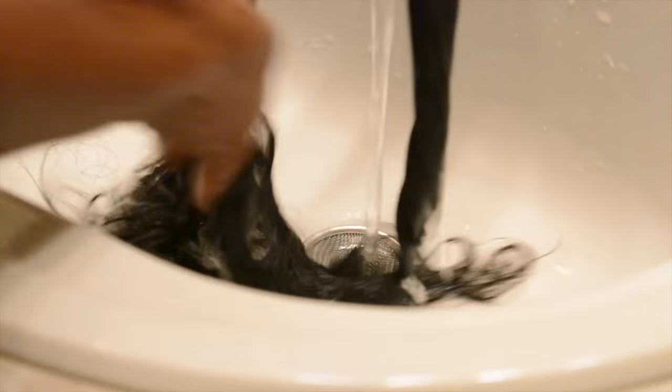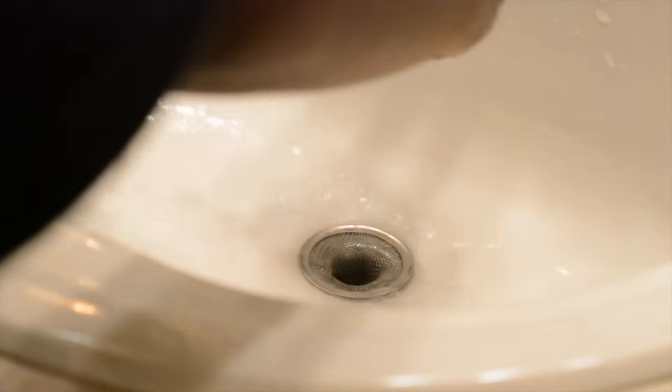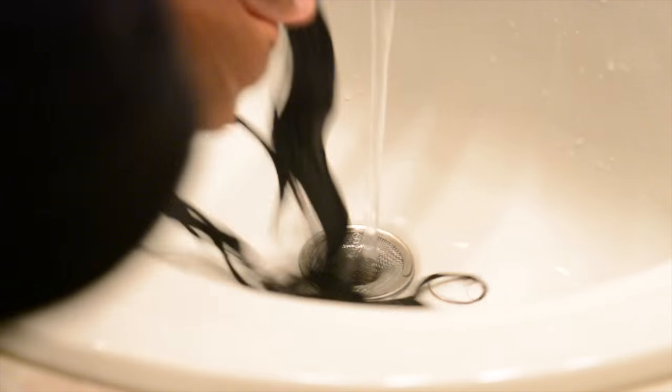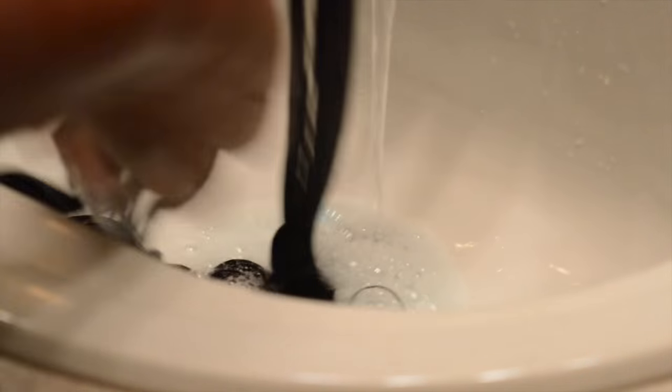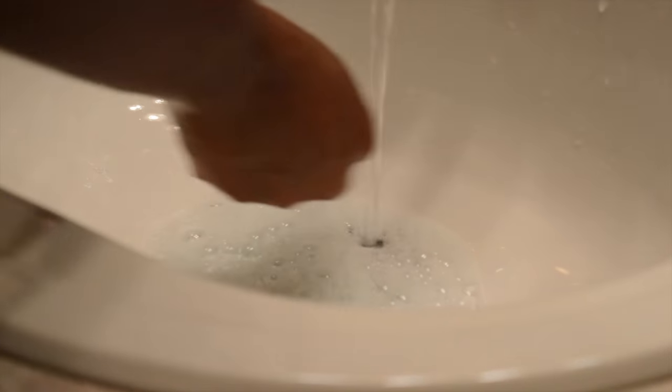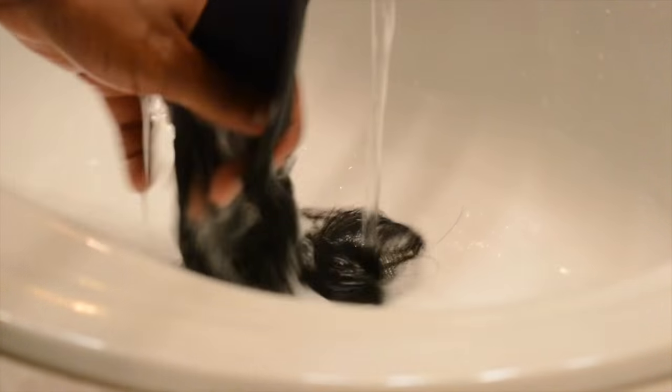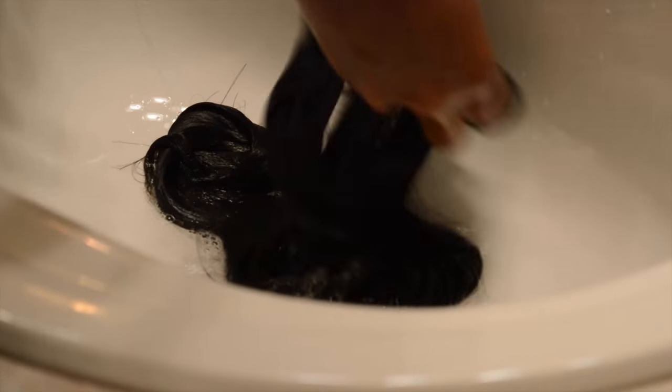I just wanted to do an update on how this Hot Beauty hair washes. I'm washing it right now — it does shed, and I'll show you guys at the end how much shedding came from all three bundles and the frontal. As I'm washing it, it doesn't have any runoff, any dye, any type of smell or residue. I used Herbal Essence to wash my bundles and the frontal as well, once I got finished neutralizing it. As you can see, the water is running really, really clear. The hair was really, really soft — it didn't really have any tangles, but it did have a little bit of shedding.